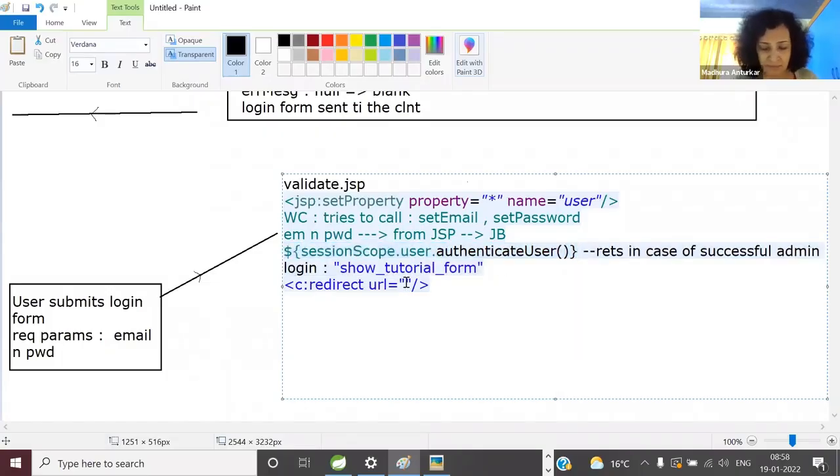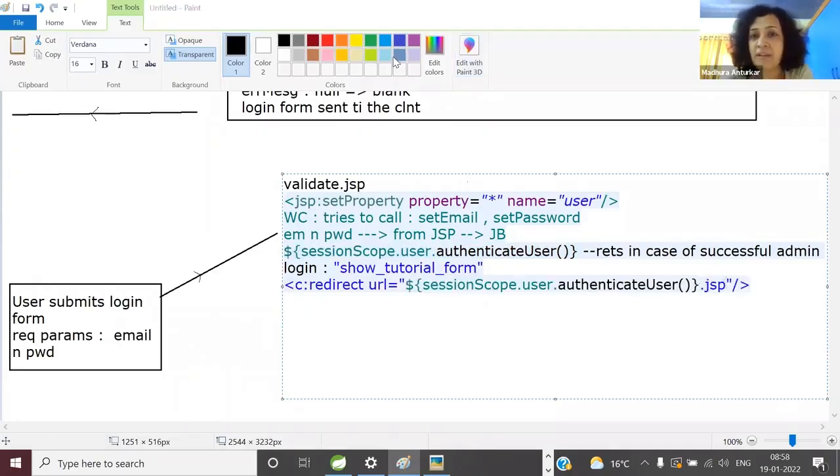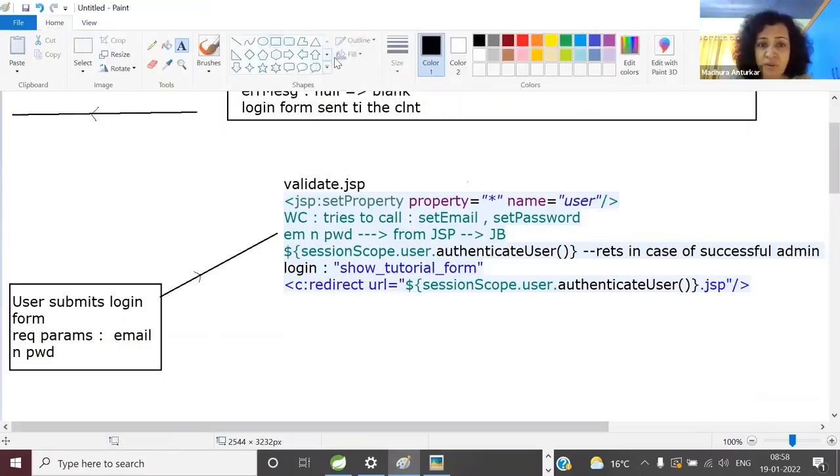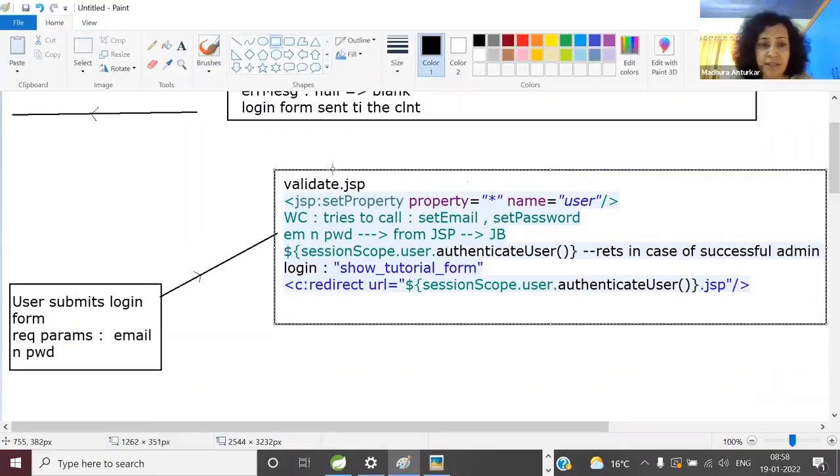And this is what we had given inside, .jsp. Is it completely clear so far? 100% clear so far? Okay. We are just adding that JSP extension because the bean doesn't stick to a particular view layer technology. Tomorrow if I don't want JSP and I want a different view layer technology, I'm free to do that. So the moment you say redirect URL, this is all we are doing. After redirect, nothing can happen. You know that.